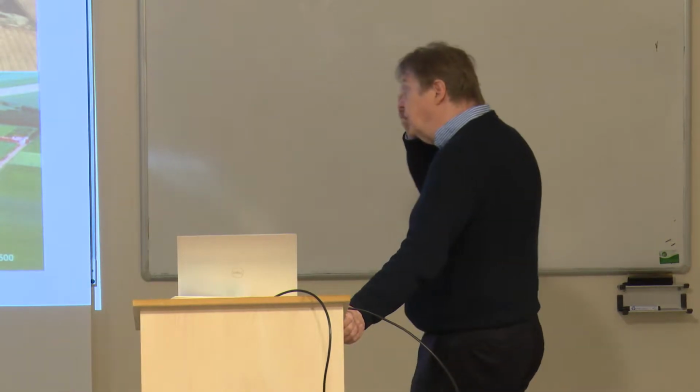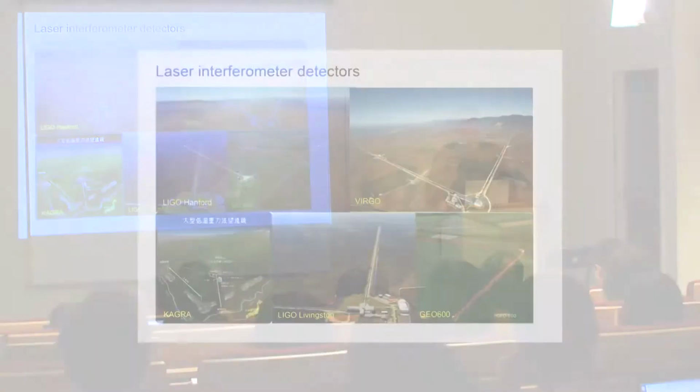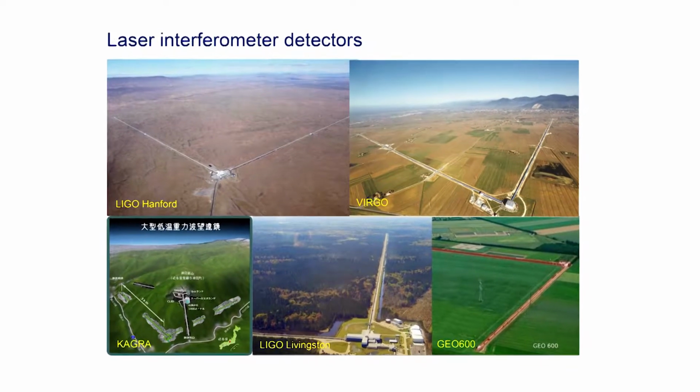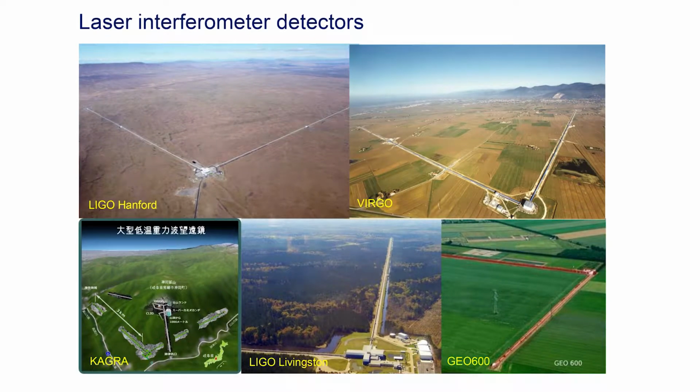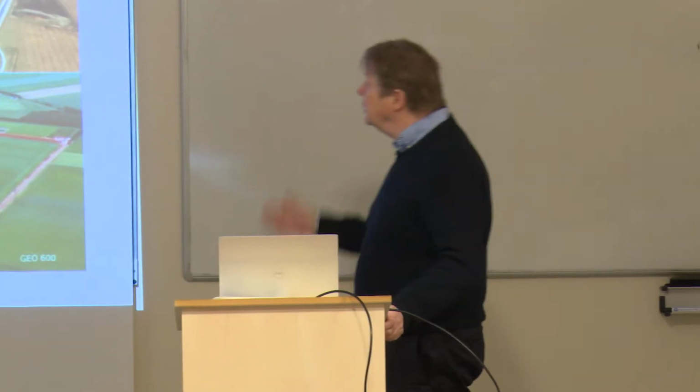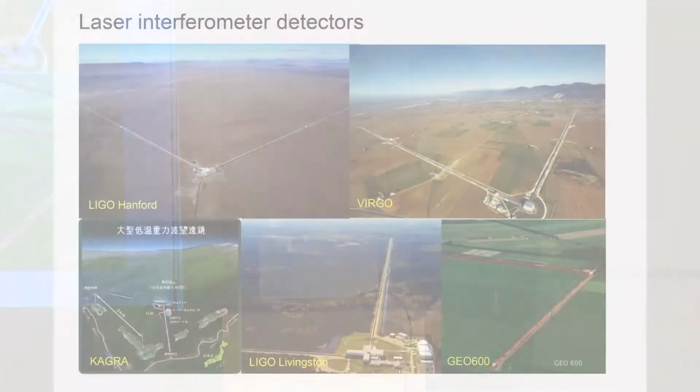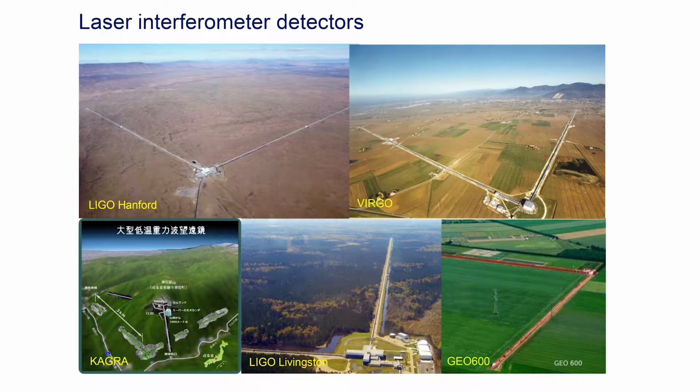So how does this work? People in the past tried other ways to do that, for example, with bar detectors, using cylinders of metal and then getting them excited at the resonance frequency by a gravitational wave event. And it just was not sensitive enough to do a detection. So the method right now are these interferometers that you see there. Right now what is operational are the LIGO and Virgo detectors, and there's also the GEO 600 detector, but that does not have enough sensitivity at the moment.